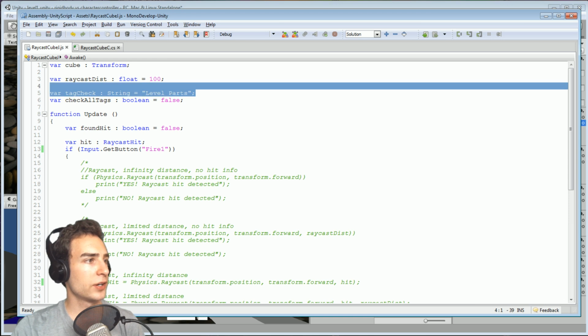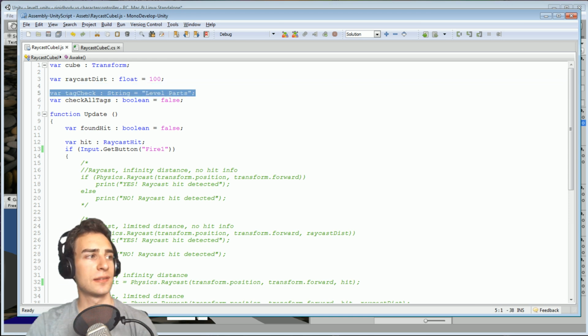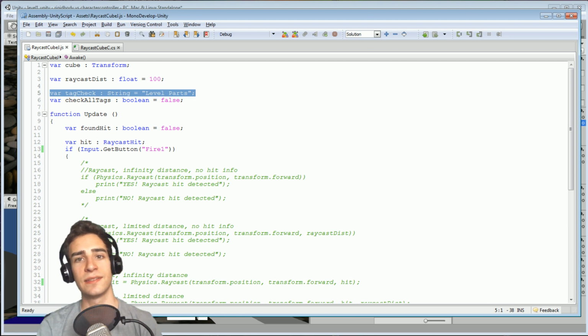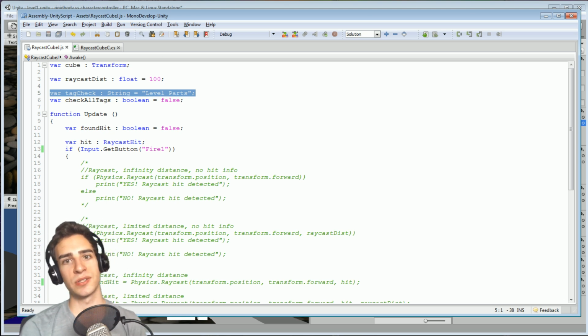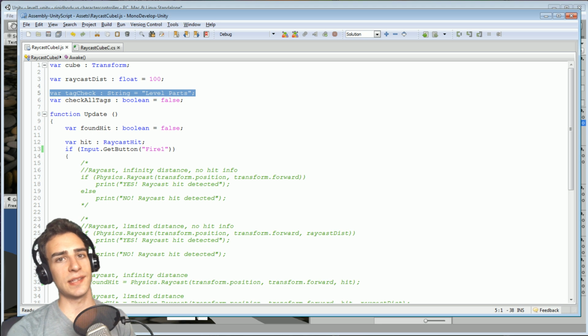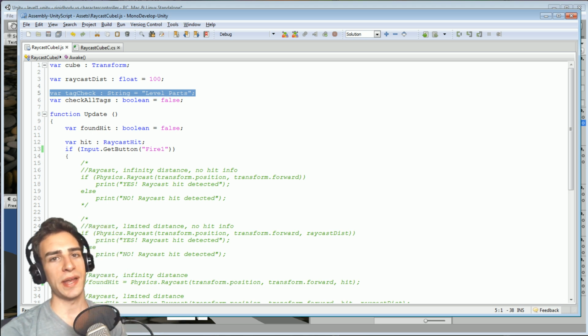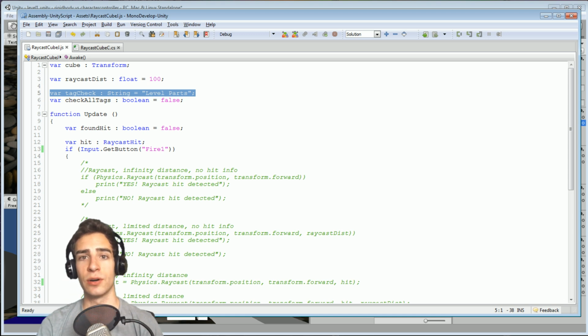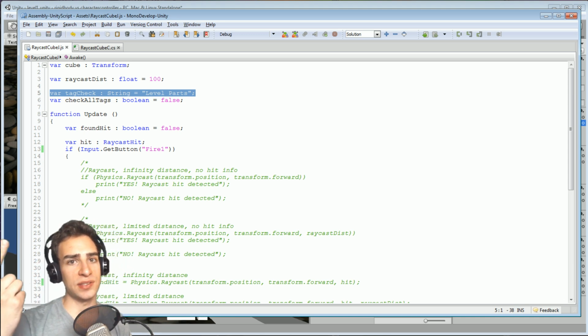The next variable is a string, and it is called tag check. Another thing you can do with raycast is check the tag of the game object that you raycasted to see if it is a game object that you actually want to be raycasting for. But just be mindful, in this particular episode we're just going over plain old raycasts, which only raycast once, and it will just return you the first object that it finds.